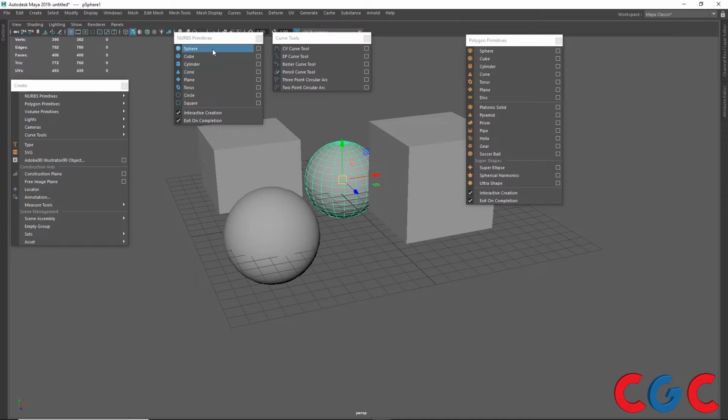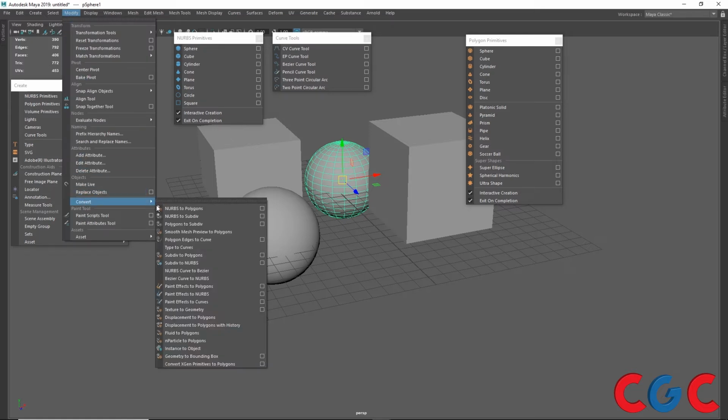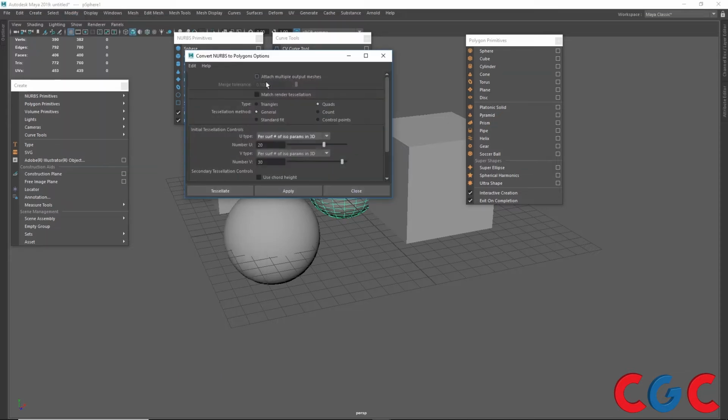Again, when we are working with Nurbs over here, we are going to modify this from Nurbs to polygon. Mostly we won't carry Nurb surfaces beyond unwrapping or texturing, so it will be converted into polygons. When we are converting and working, we will see how to convert Nurbs to polygon, because there are so many options. We have to spend some more time over here.